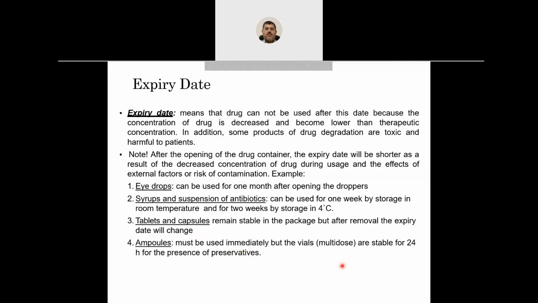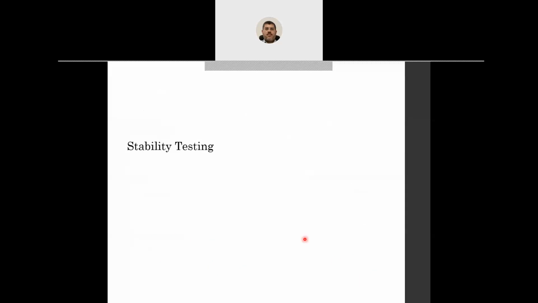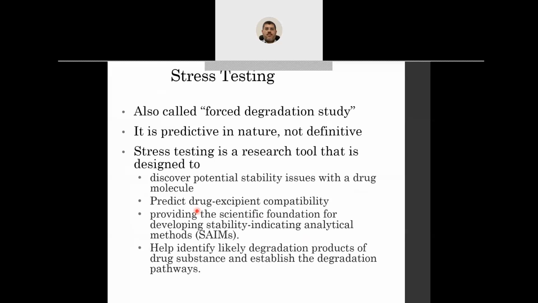Okay, because patients with diabetes, they use insulin, they will keep taking dose from the same vial for up to 1 month. It is okay. There is preservative in the dosage form. Now we go to experimentally, how do we determine the shelf life? How do we do this? Through stability studies or stability testing. And there are 3 types of stability testing.